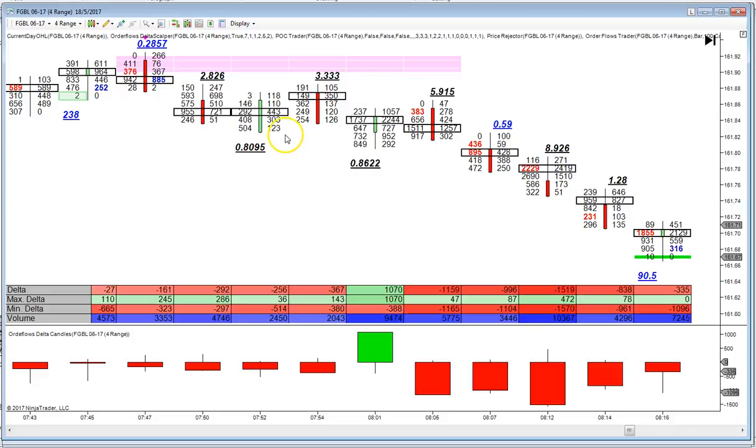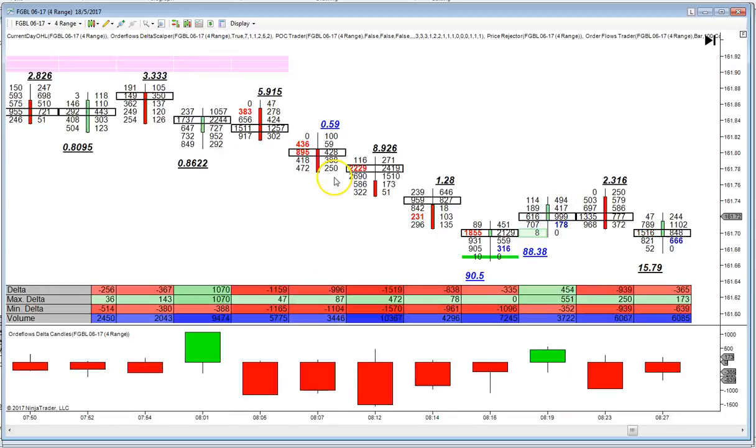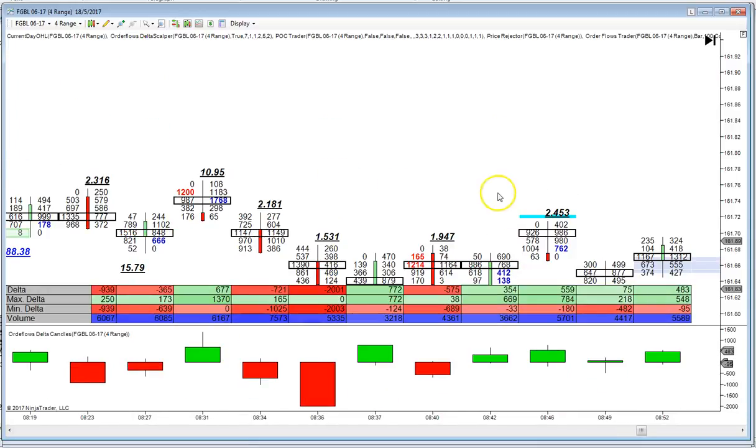Again, the reason why I didn't add that into the program, or the indicator, whatever you want to call it, is because I want people to still make the final decision in their trading. I want them to understand, read the order flow, and make a decision based on that. So, this is a nice sell. 161.86, we get all the way down into the 60s.